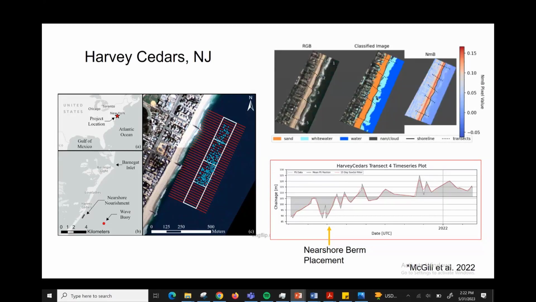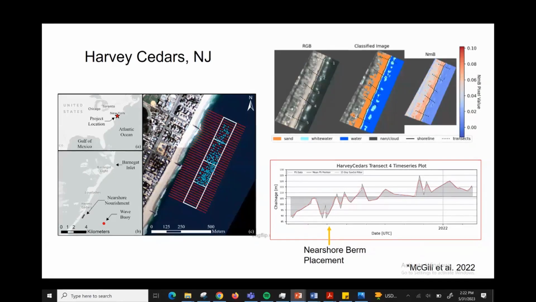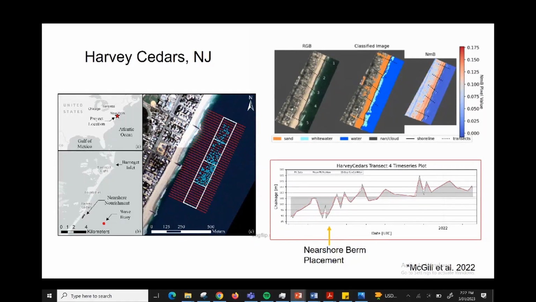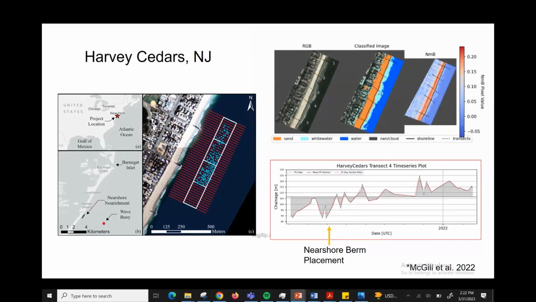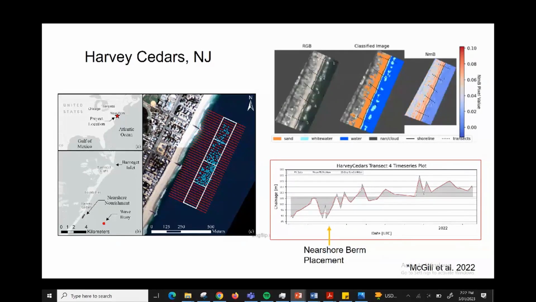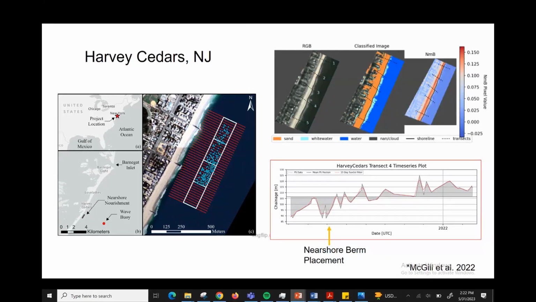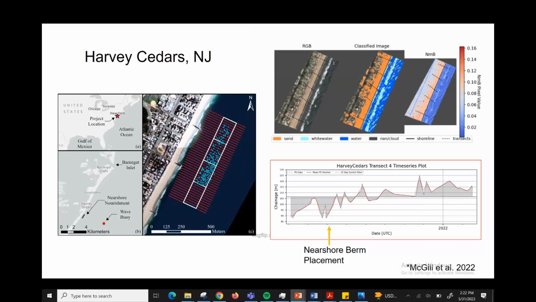It is an interesting thing to note that they didn't have any ground truth shorelines during the time period I'm showing here. The last ground truth shoreline they had before the placement was in 2018, and then they didn't survey the beach until later in 2022. So these satellite shorelines really do paint a picture of what happened at this project when we didn't have ground truth in situ data. So it really is good to have these.